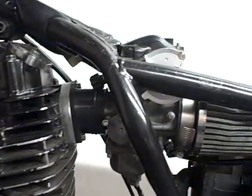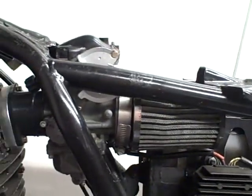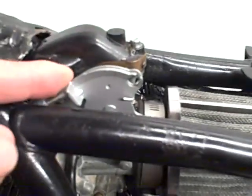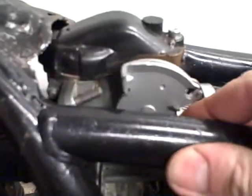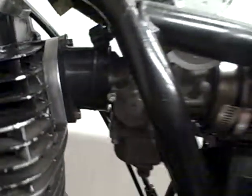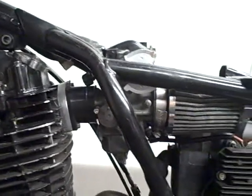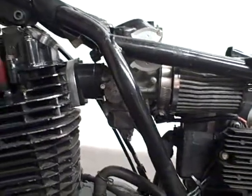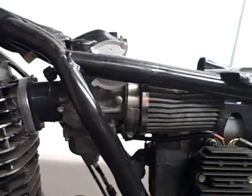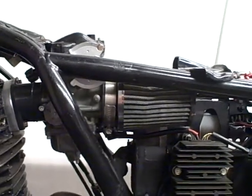So I'll see how we get on once it's up and running. It seems to fit in there quite nicely, it's a bit tight as you can imagine. It's not really supposed to be there, but once I've got this up and running I'll see what difference it makes to the power delivery. So I'll keep you posted.